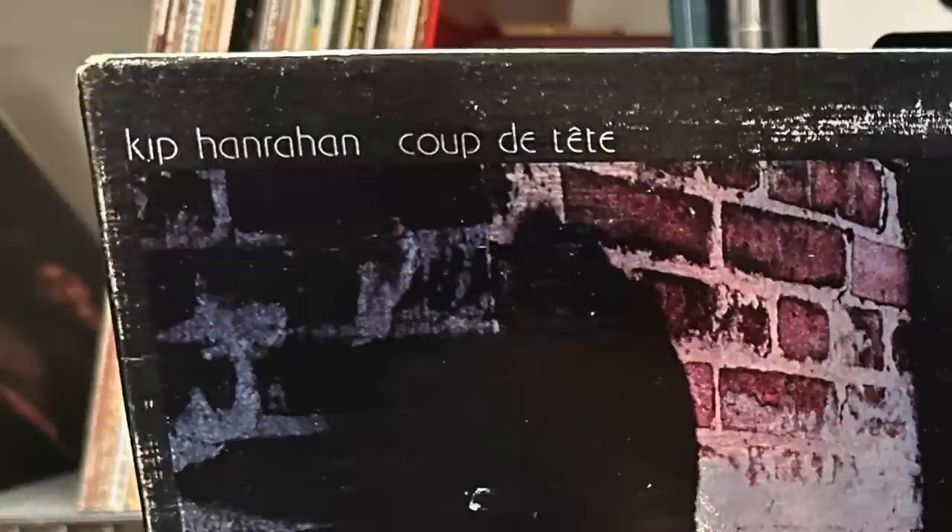The way this speaker delivers the spatial aspects of a recording — and I don't just mean stereo imaging, I mean the 3D spatial part — it just gets out of the way. The imaging isn't just wide and spacious, it's also really tall. I was listening to some Kip Hanrahan LPs, and it just was this huge sonic picture of the sound. It's what imaging is at its best — you can't see it, but you feel like you can picture it in your head when it's so well played coming from a speaker like the CE1 TX.